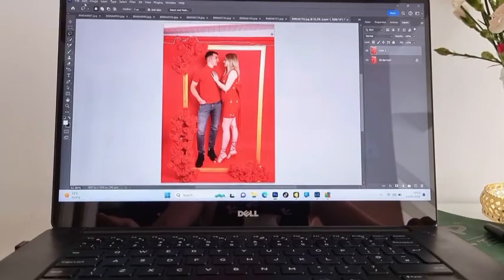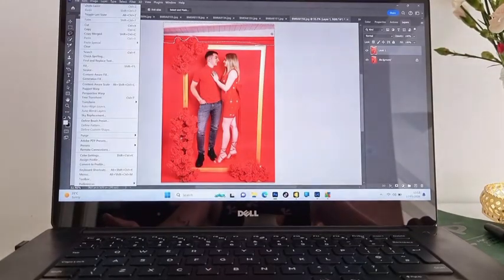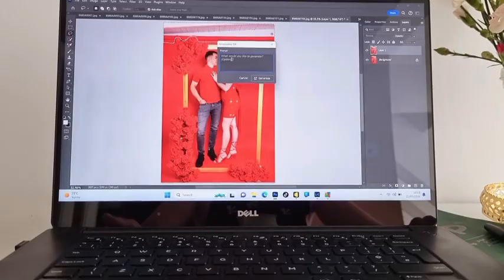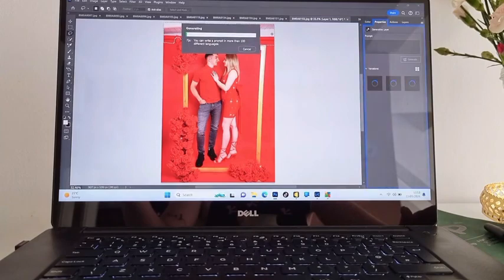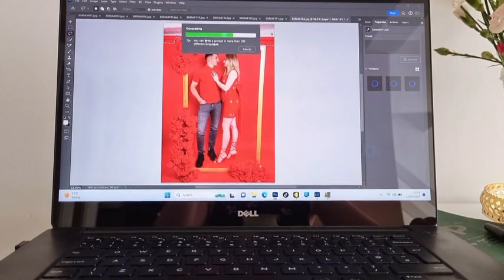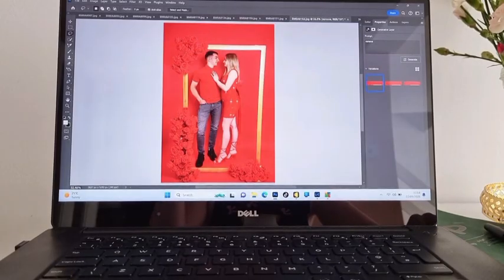Okay, and then you go to the edit and then you go to the generate fill and we're just gonna put remove and press it. Okay, all right, and here it is, simple as that.